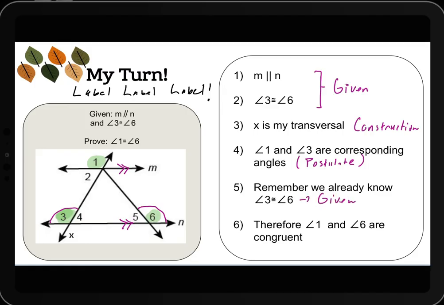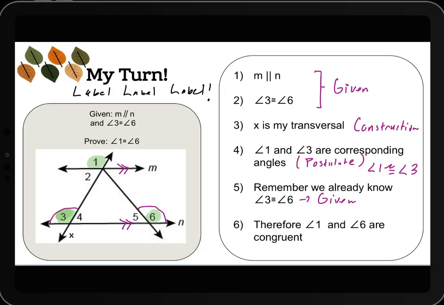And so if we see that 3 is congruent to 6, and we know that angle 1 is congruent to 3 because of the corresponding angles being congruent, then we know that 1 and 6 can also be mentioned as being congruent as well. This is more or less a hand-waving proof, but a general idea is that two things congruent to the same thing are congruent to each other. That would end that particular proof right there. So we've illustrated why 1 is congruent to 6: because both of those angles end up being congruent to 3.